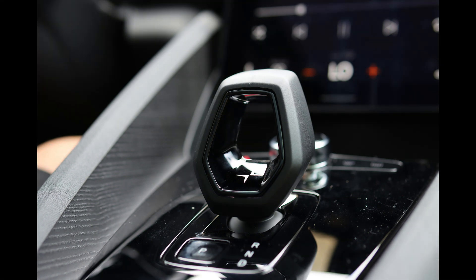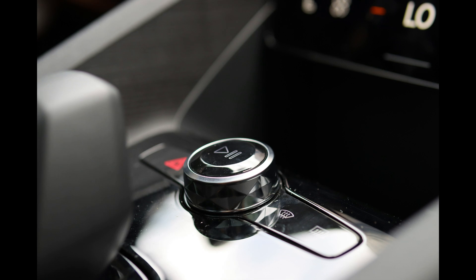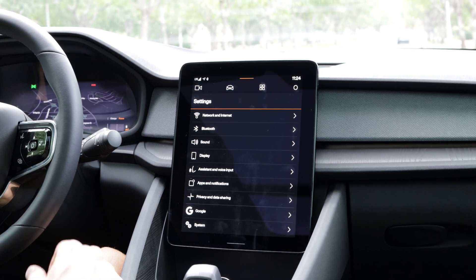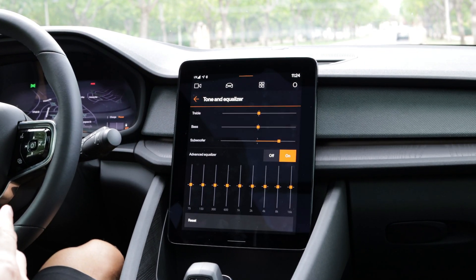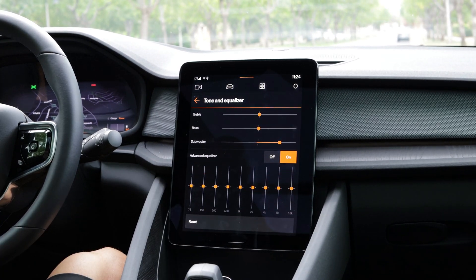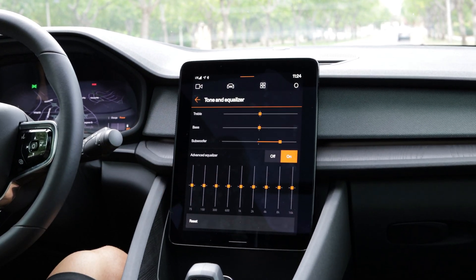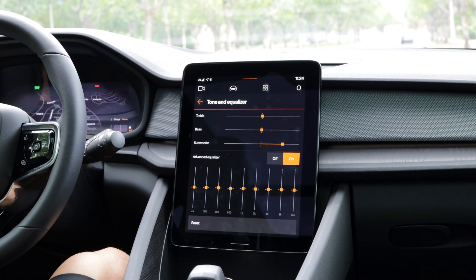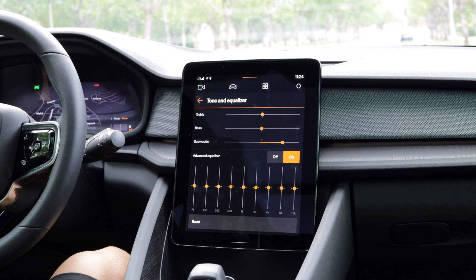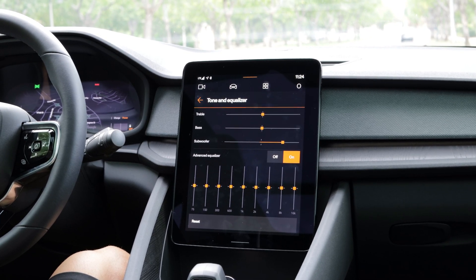Some of the other cool features I really like: the overall build quality is excellent, it's really stylish. It does have a couple of goofy things I'll go over. The sound quality is amazing — it's got a nine-band equalizer and a separate subwoofer equalizer, which I haven't seen in a lot of cars. It's excellent sound quality.